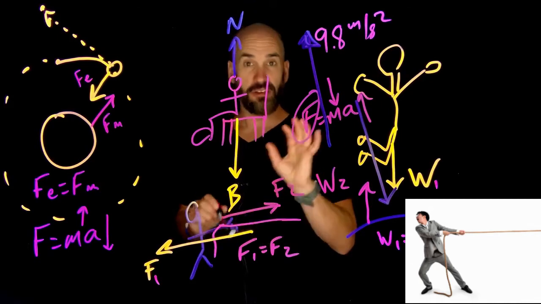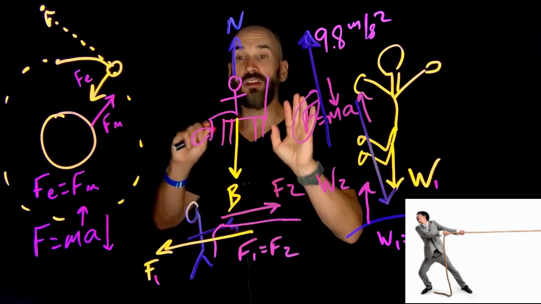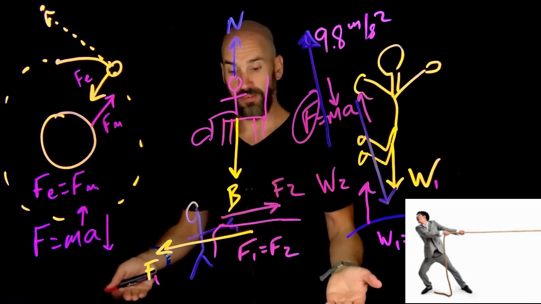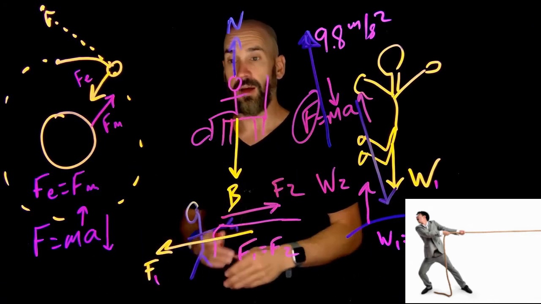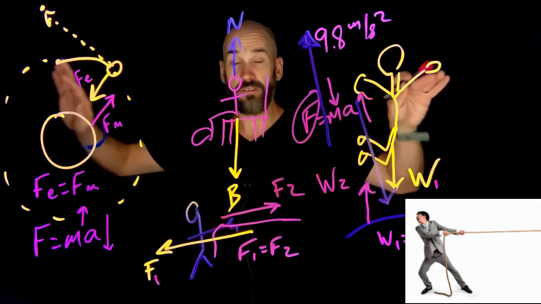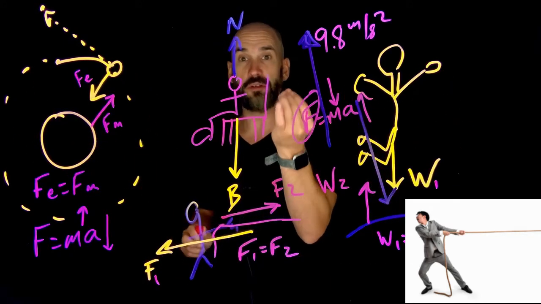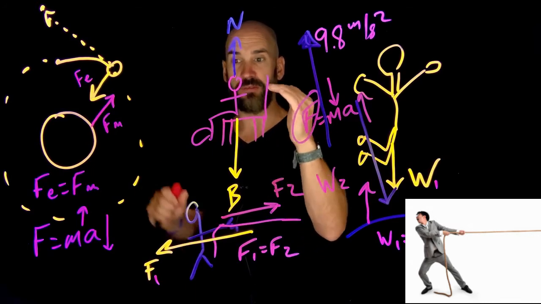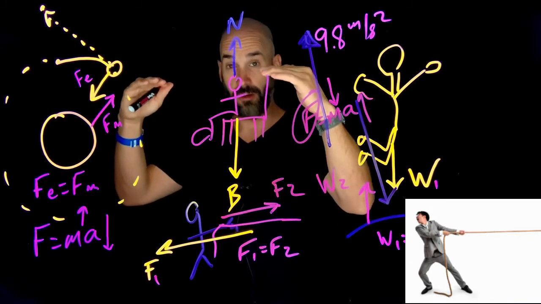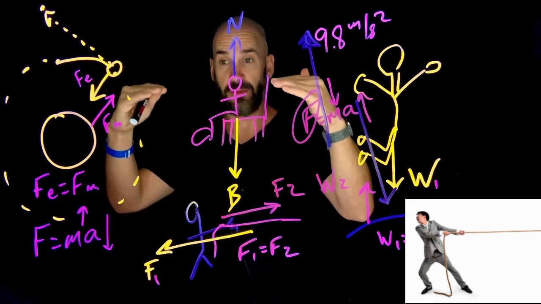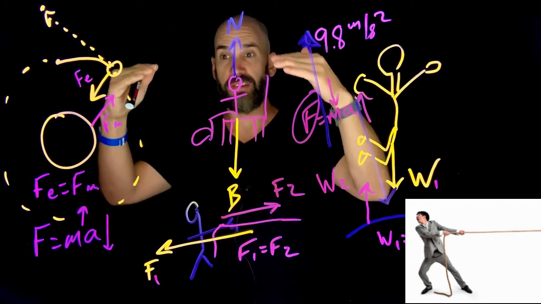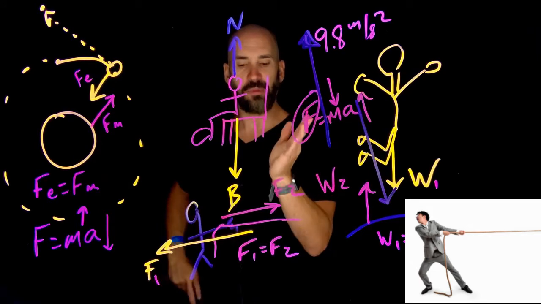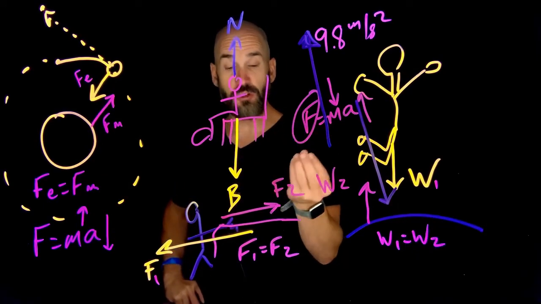So challenge yourself with this. If you're just driving your car, look at some place where you know that there's a force. It could be the force that your tires are applying to the road, or the force of a bird flapping in the air, and ask yourself, what is the Newton's third law pair there? If you see one force of something acting on something, what's then the opposite force of that thing acting on the other thing?